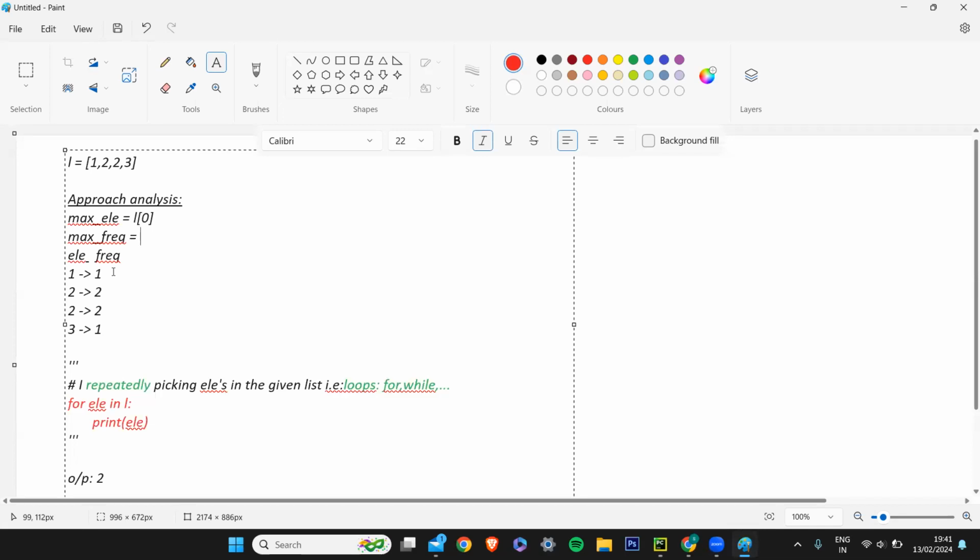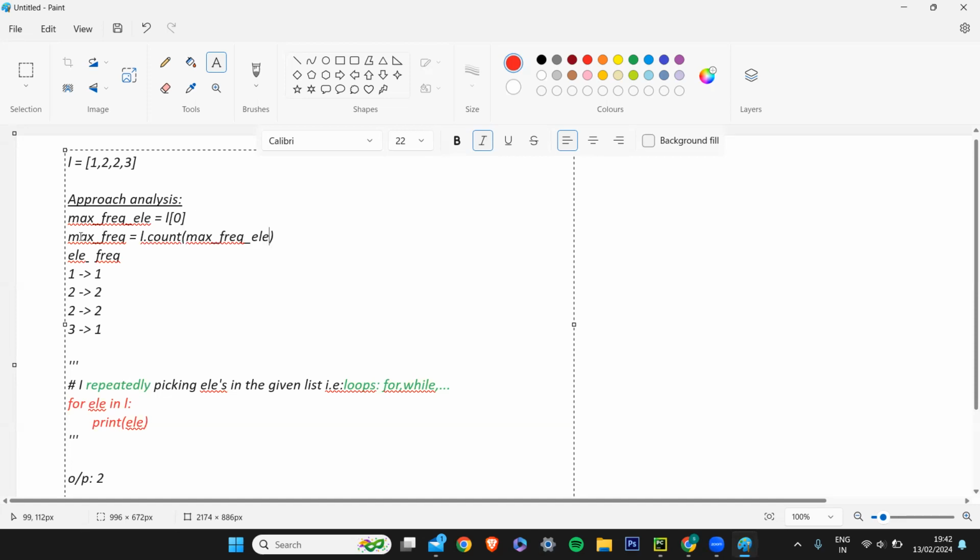So let me assume two things: my current max frequency element is the first element, and its max frequency is L dot count of that max frequency element.